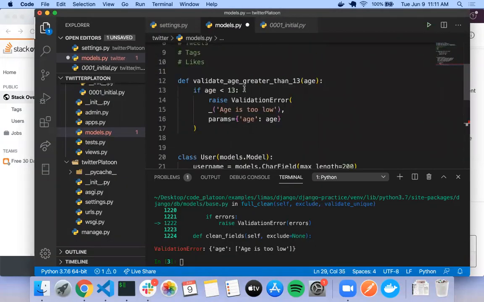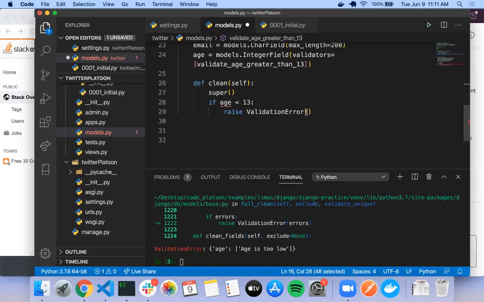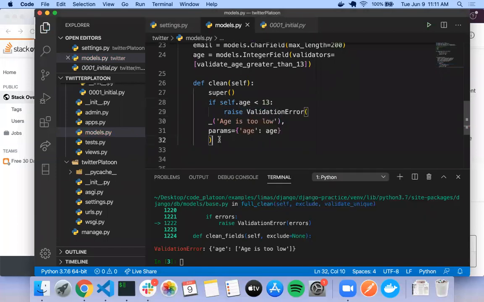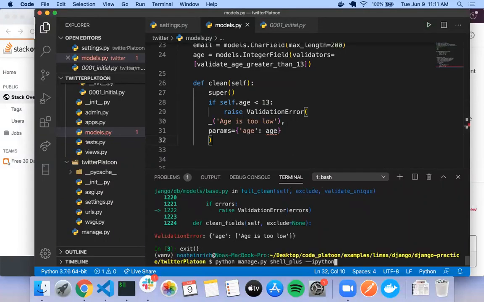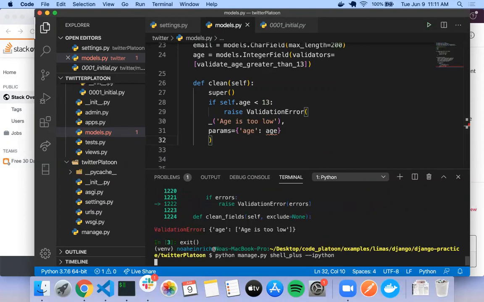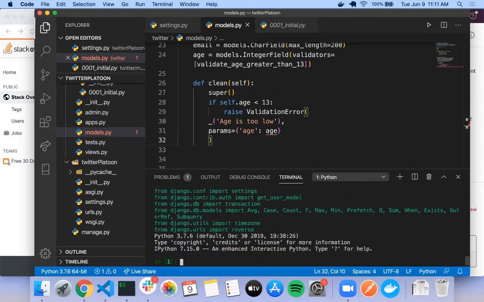And we can copy all this stuff. Self.age. Let's try one more thing, and if not, I'm also just going to delete all my users.